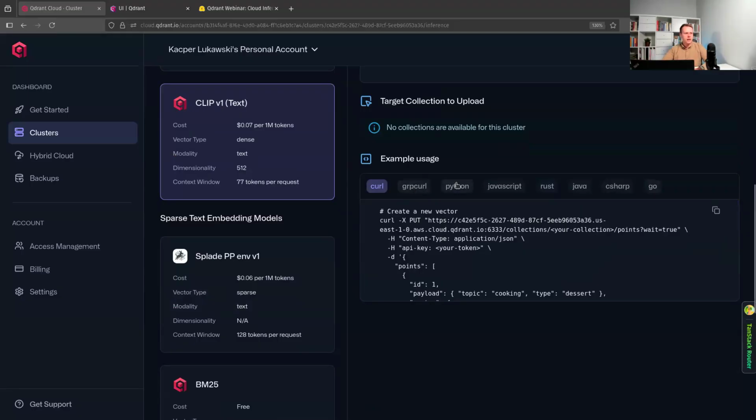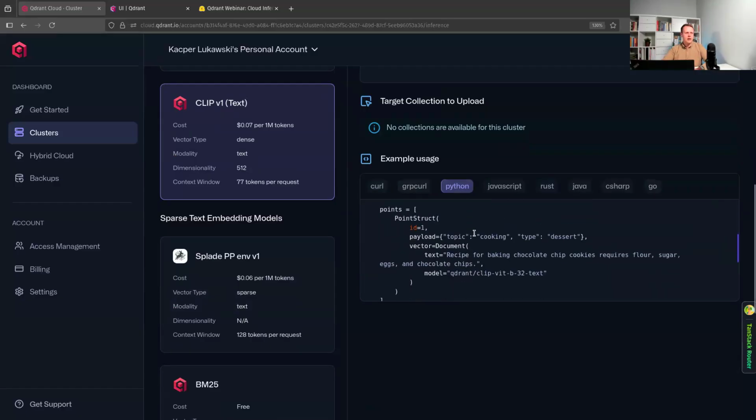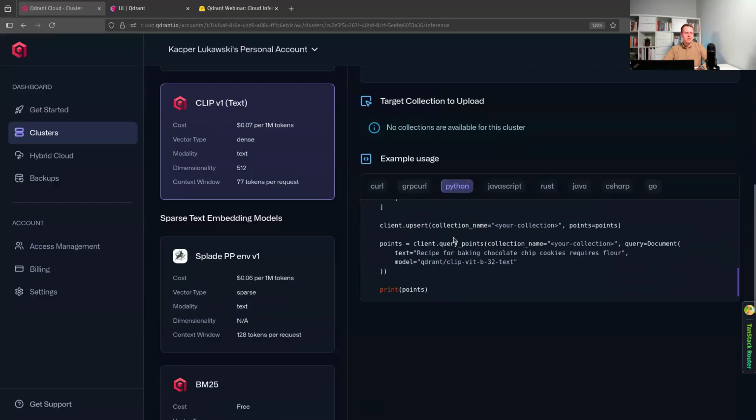You can select your platform and see an example of how to add and query using a particular model, which is kind of interesting. You don't need to look up the documentation. You can just go there and do it even from the cluster UI.